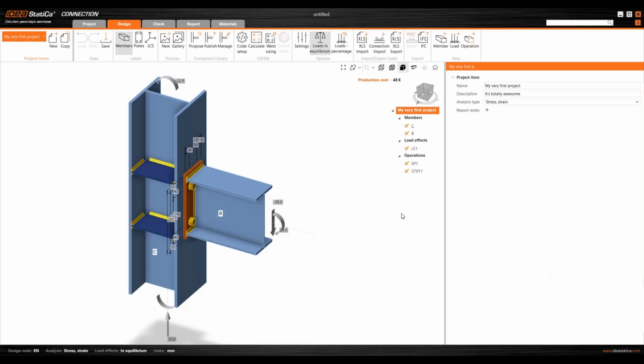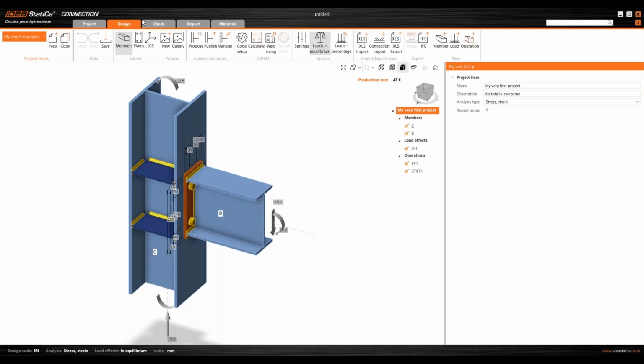And now we also see the connection. So the UI is, as you can see, very simple and I would say very user-friendly. There are 5 tabs at the top of the application guiding you through the designing process, a set of buttons in the top ribbon, in the middle part a big 3D graphic scene with the navigator tree on the right side, and on the very right side of the application, the property grid.